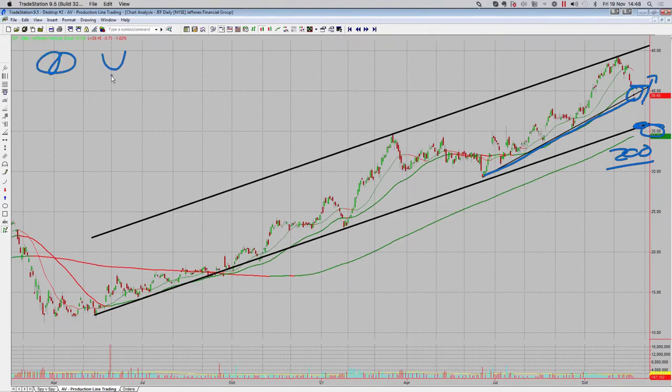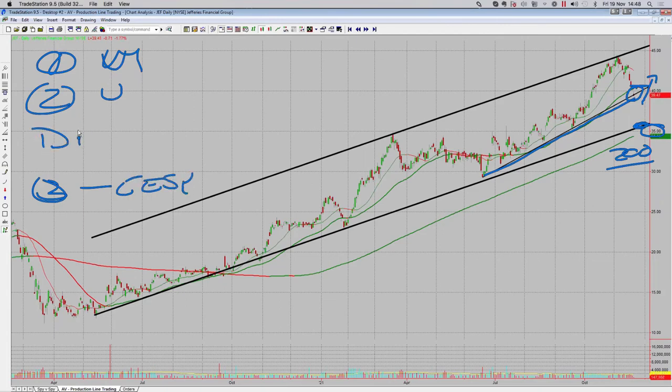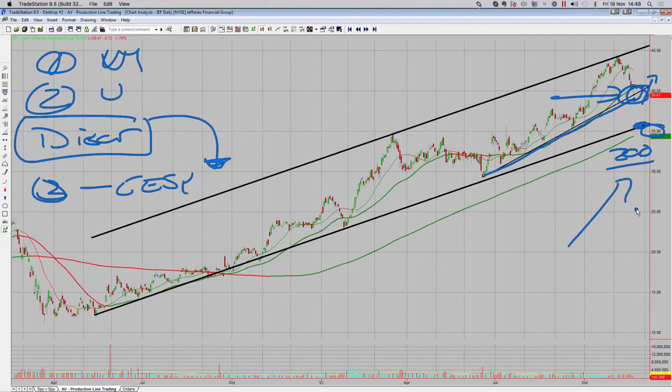Again, I've got my mechanical scan, I've got my visual inspection, I've got my entries, exits, stops, and targets, but I'm applying discretion for the moment. And this is just making me think, on my entries and trade management position sizing, maybe I can be more adventurous. Maybe I can be more aggressive. Maybe you see it a different way. Maybe you go, you know what, I'll use less position size on the minor trend line, but I'll use double position size on the lower trend line, the rising channel low.